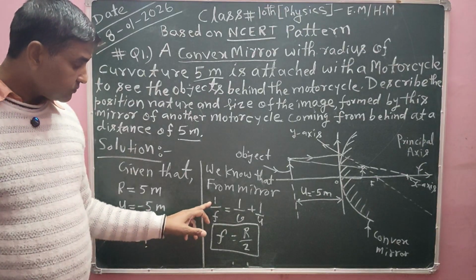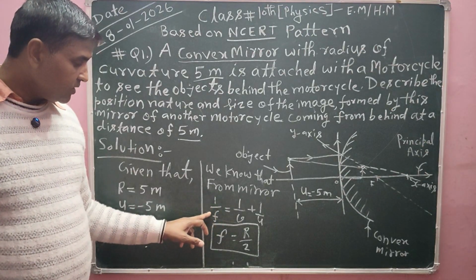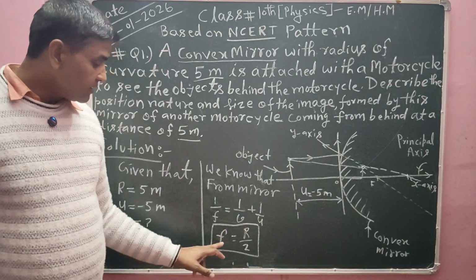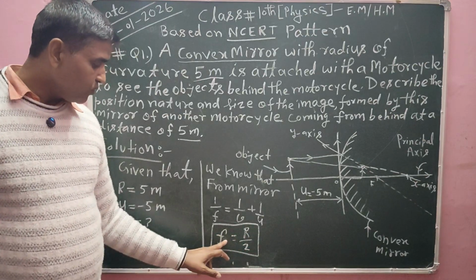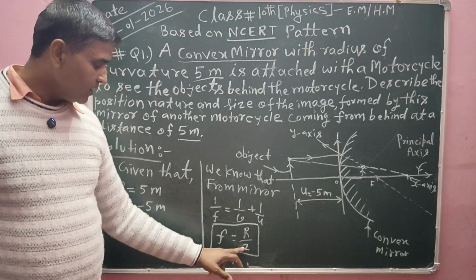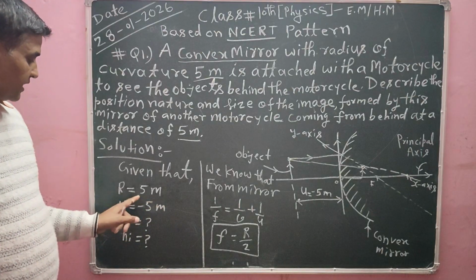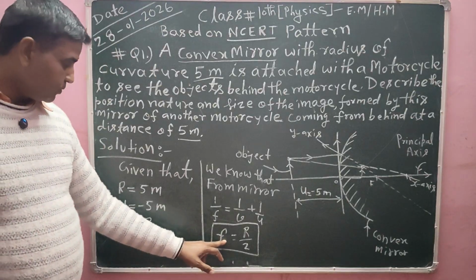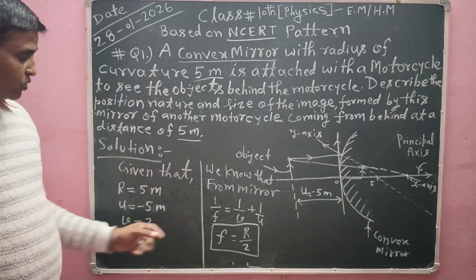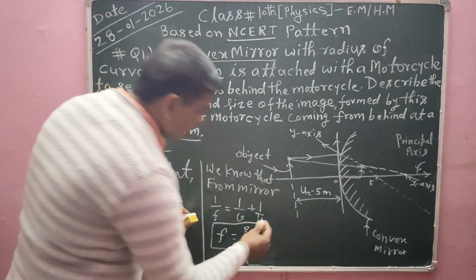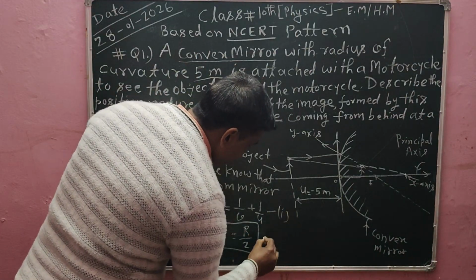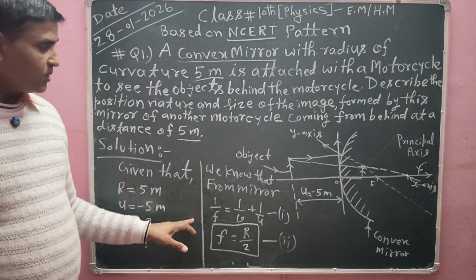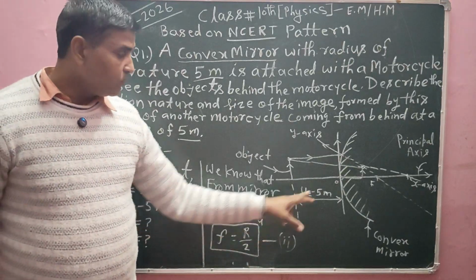One is the mirror formula, 1 divided by f is equal to 1 by v plus 1 by u. And the other is the relationship between radius of curvature and focal length, f is equal to r divided by 2. The radius of curvature is given in this question, so we will get the value of f, and the value of u is given. So I will put these two in formula number 1, we will get the value, and after getting it I will give its geometrical meaning from the diagram.